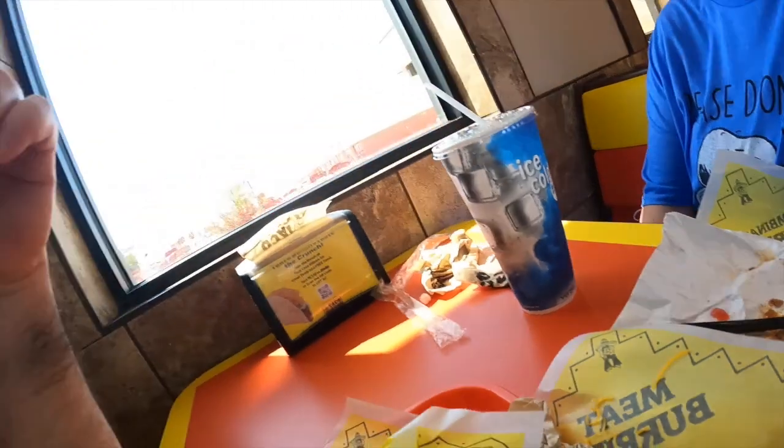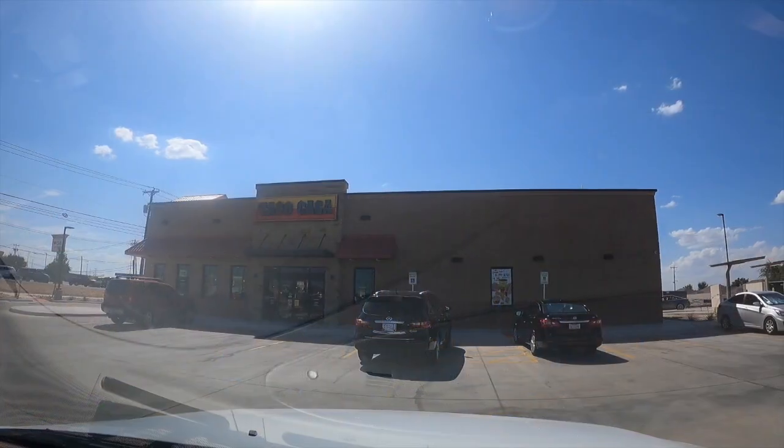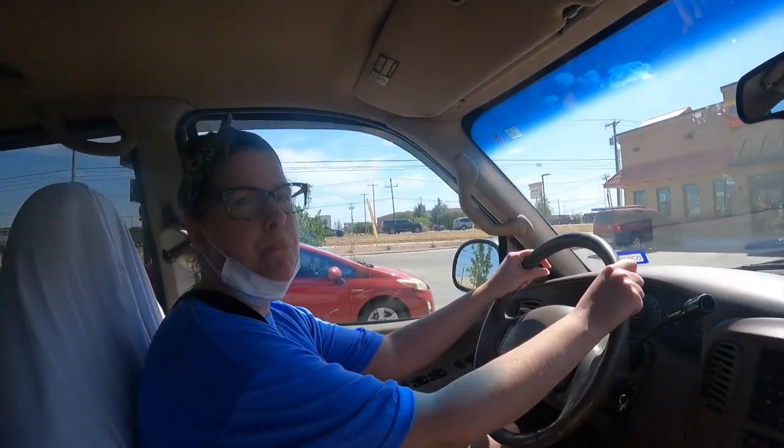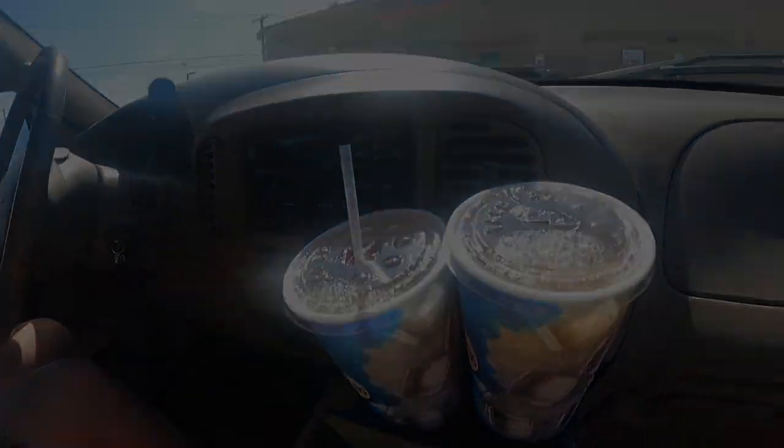The tacos taste different — they're pretty good, they don't taste like other tacos. I just took a couple of pieces of Lisa's super burrito for $4.99, and my $1.29 happy hour burrito didn't have much stuff in it but it tastes a lot better to me — that's my opinion. You'd come back here though, wouldn't you? Yeah, tacos are good. Alright, that was Taco Casa. Enjoy your food? We got refills on tea.